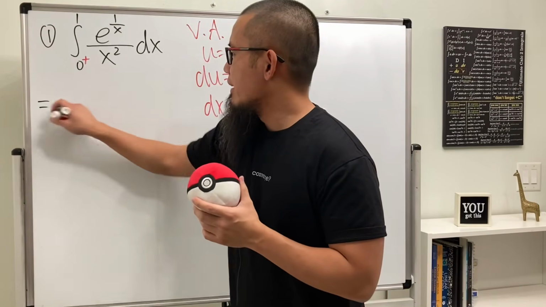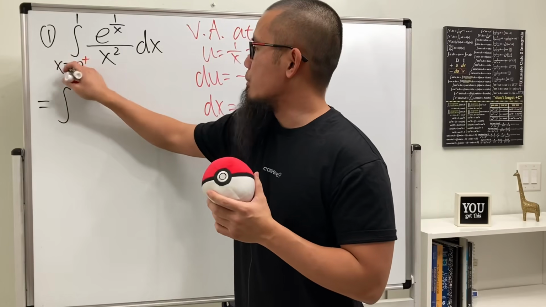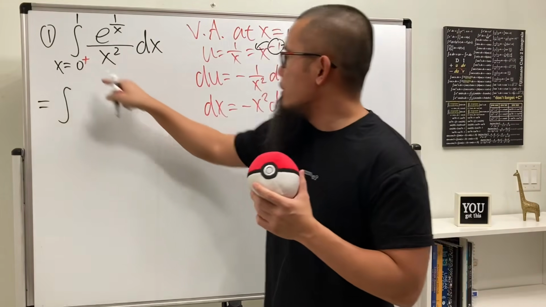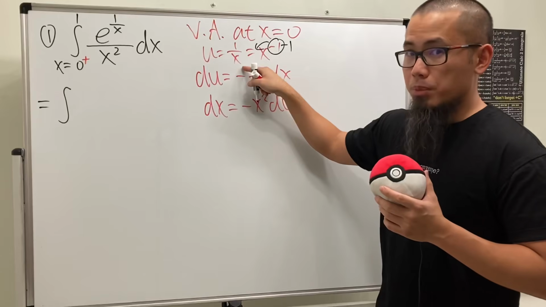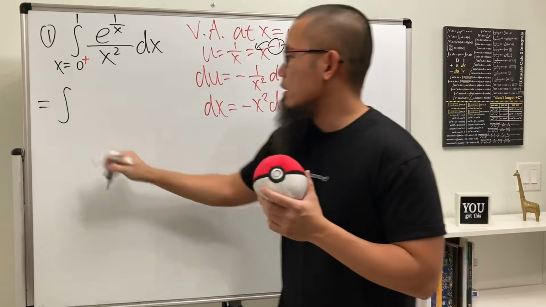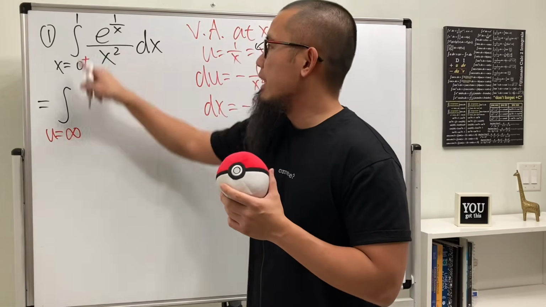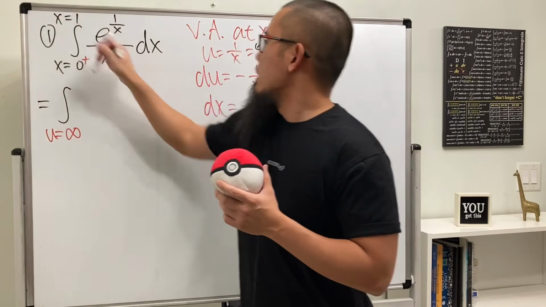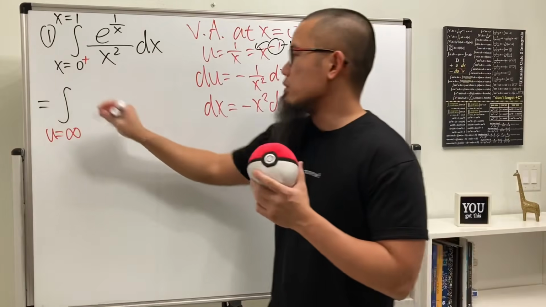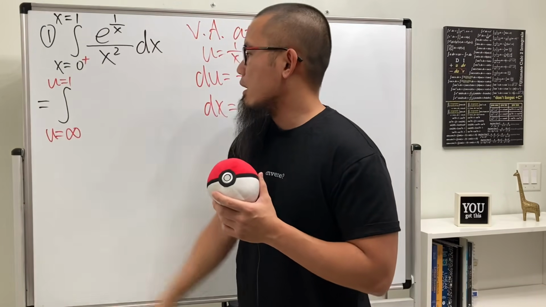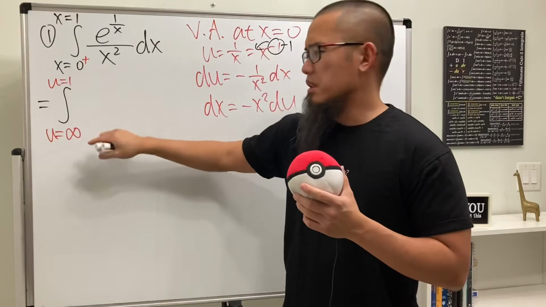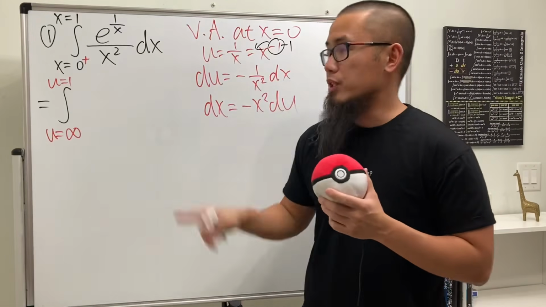We get the integral. This is when x is approaching 0 plus. If we put that right here, 1 over 0 plus is positive infinity. So you will approach positive infinity here. And then when you put 1 in here, 1 over 1 is just 1. So you will be going up to 1. This is kind of weird because this is bigger than that. But don't worry, check this out.